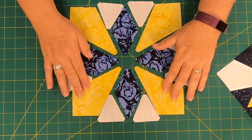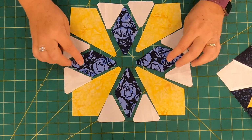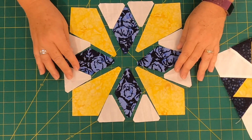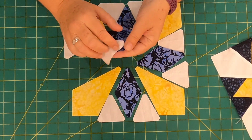Okay, so that's how you first lay it out. And the first thing I did was I put the white pieces onto these blue pieces. I did this section first, this sort of center triangle, to make one big triangle. I'm going to do that, and then I'll show you how that looks. It's really easy. You're going to start with one side, and you just sew a 1/4 inch down.